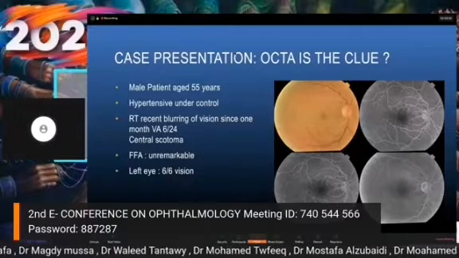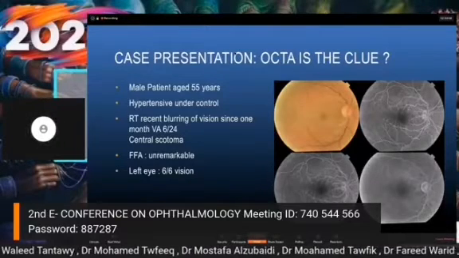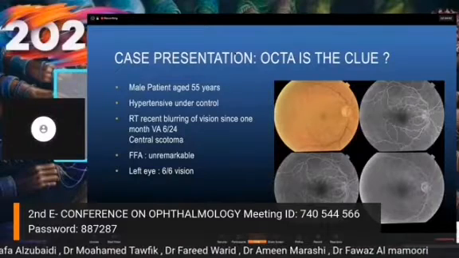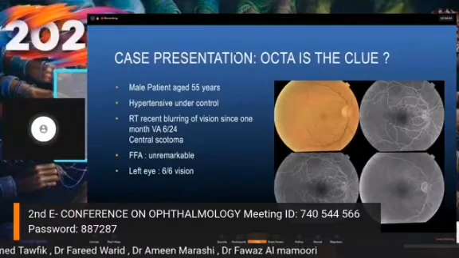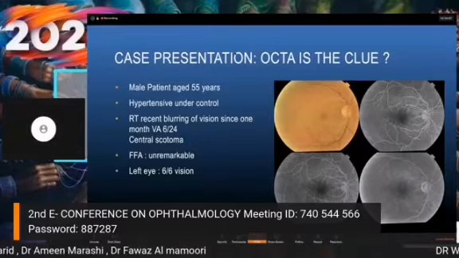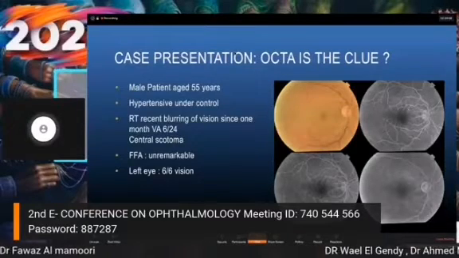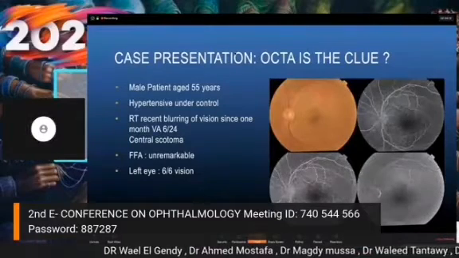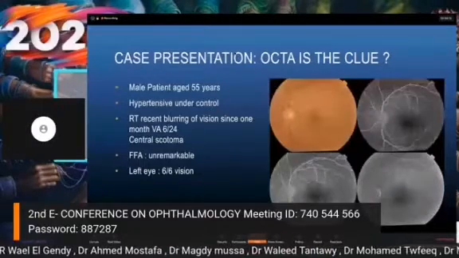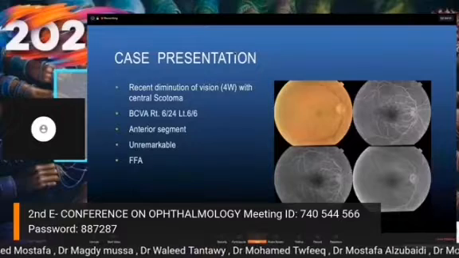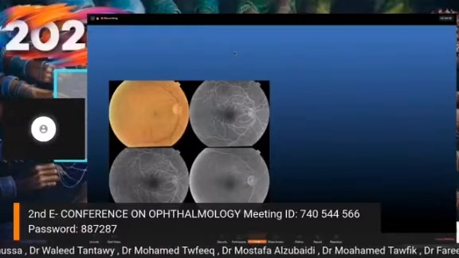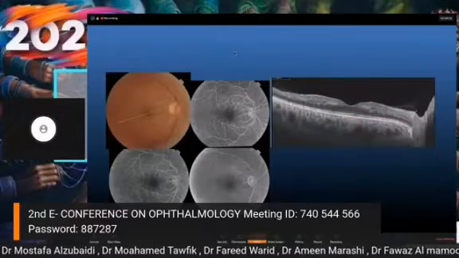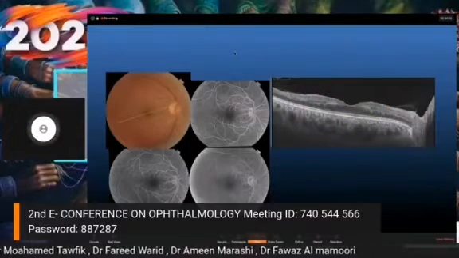Fluorescein angiography, I see nothing. Everything is intact. The disc is fine. The vessels are filled, and the arteriovenous time is fine, and the vision in the other eye was 6/6. Why is the patient complaining? This is the left eye, by the way. Let me give you a bigger picture. Here's the patient, and I did OCT, and I looked at it. Look at this, and tell me, what do you see in this OCT?